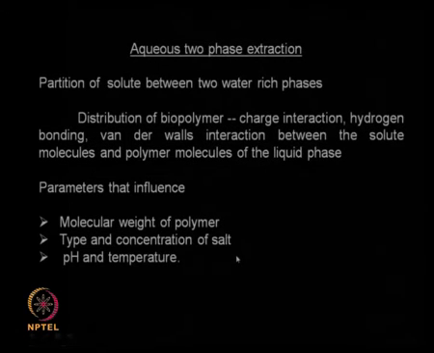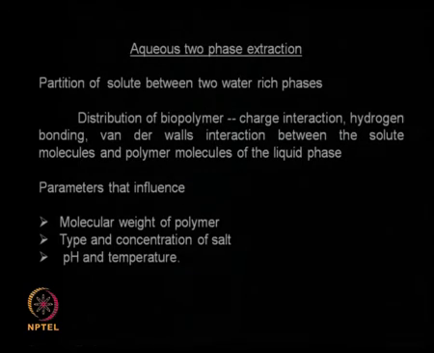Another system which we talked about is aqueous two phase extraction. That means you are extracting your desired protein from another aqueous medium using water. So it is a very interesting situation. Both the liquid systems are water. So here you use something called a biopolymer. So the biopolymer is present in this aqueous water which is going to be extracting.